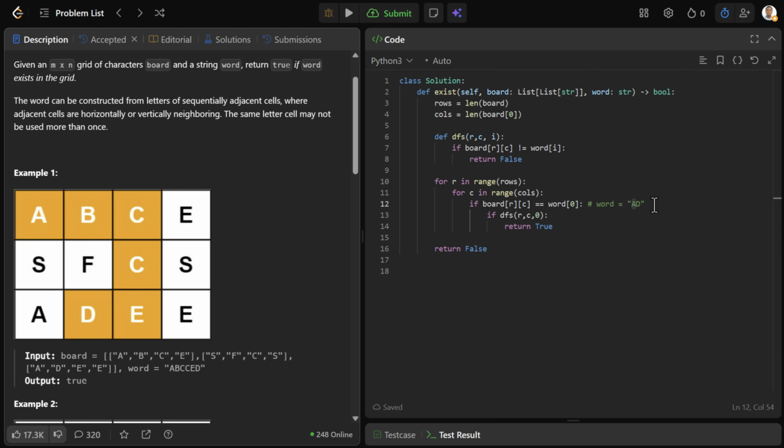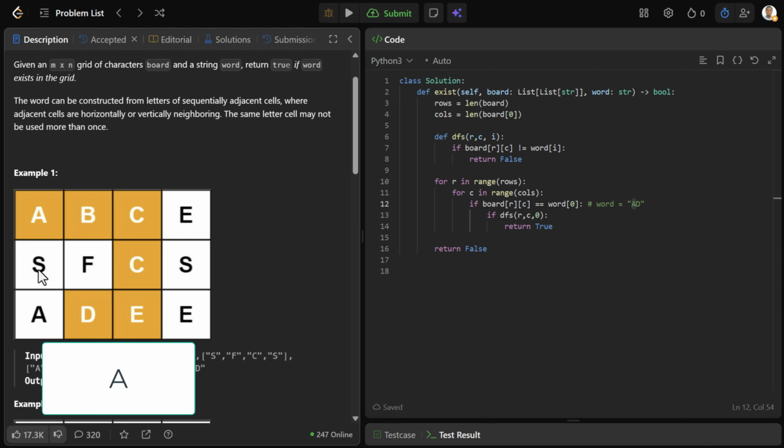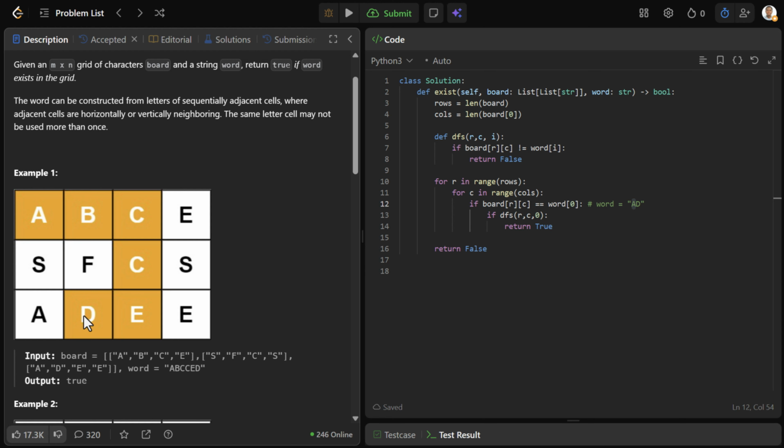Since I haven't exhausted all the characters from this word, it will check what are the neighbors of A. Neighbors of A are S and D. So neighbors of A contain a D. That means this is a valid path, and then it's going to return true.